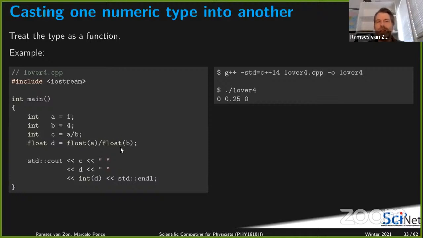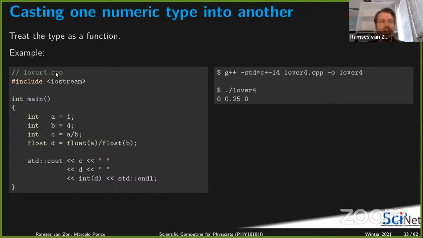And the old style C++ way of doing that is to use the name of the type as if it's a function. And that works perfectly fine for these basic formats. There's a more official way to do it in C++, but this works perfectly fine for basic numerical things. It converts A into a float and B into a float, and then does the division.